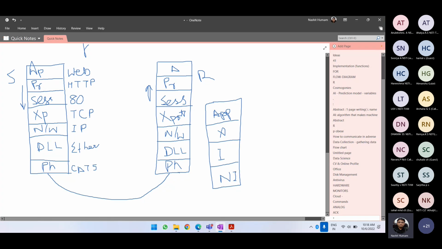Now, in case we talk about the different things done by my application layer, everything that I was doing with the application, presentation and session layers is being taken care of by my application layer here in the TCP model. The transport layer works exactly as what we have in our OSI model.